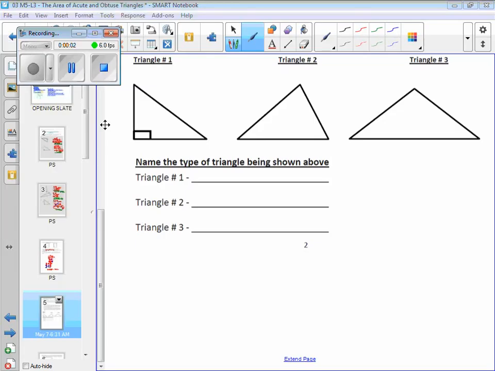Alright, let me see how well you guys know your triangle names. The first one we've done, what kind of triangle is that? This is the third, the second, page two guys. Oh, lesson three. That's triangle one. Alright, what about the second one? I'm not going to tell you that any of the sides or angles are equal. You just have to go on based on the shape of that type of triangle.